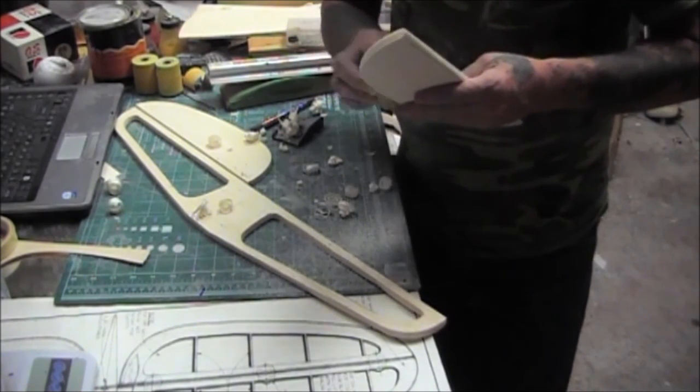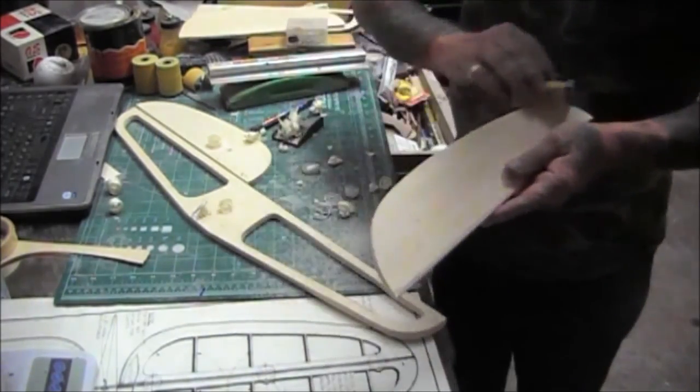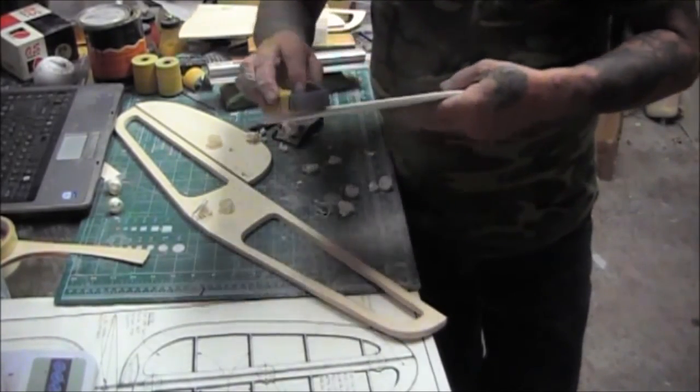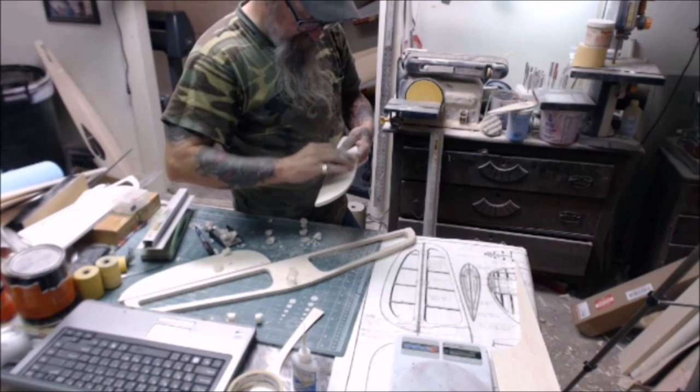Nice. I had an eyebrow just a little bit ago. Eyebrow hair that was 2 inches long, and it kept getting in my eye, and I thought it was something flying around. That was a little difficult.